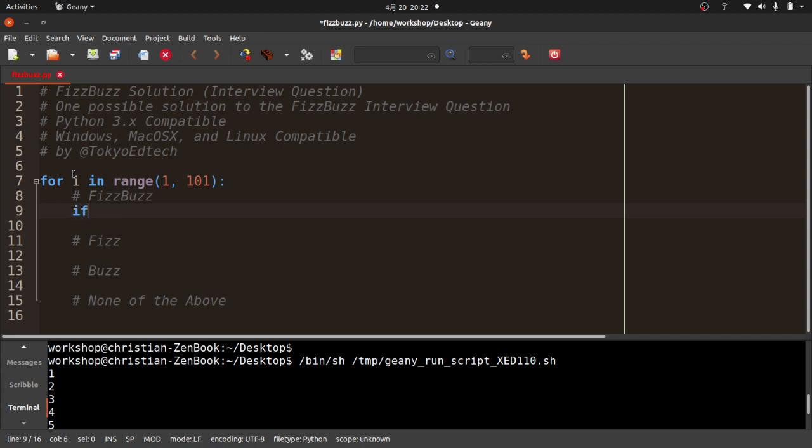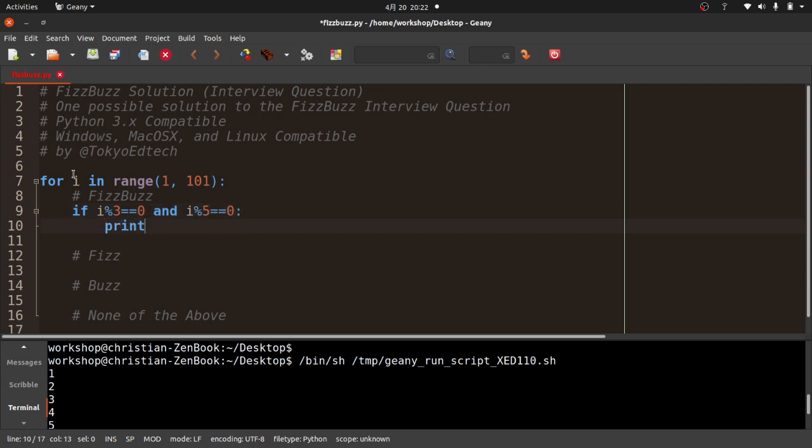So I'm just going to go ahead and code that. If i % 3 == 0 and i % 5 == 0, print FizzBuzz, with quotation marks there. That's one condition. Elif, and we'll do Fizz, which is divisible by 3. I'm doing this one first just because it's the most common. Actually, I should probably reverse these, because 5 is less common than 3.